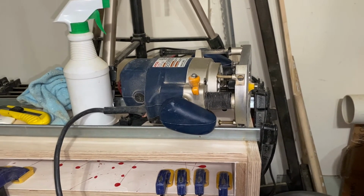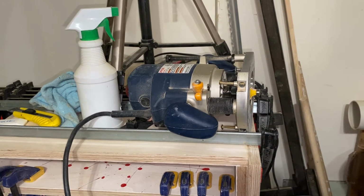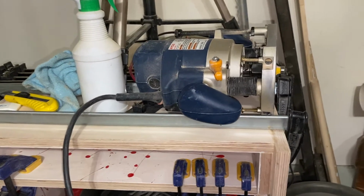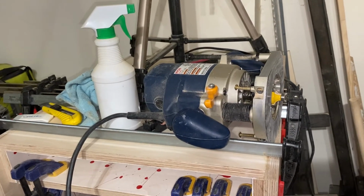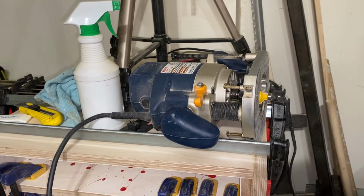It is probably one of the most useful tools in box building, in my opinion. I mean, maybe not. It's obviously not critical. You can build boxes without it, but I find it very handy. And so that is the approach I will be taking for this video.